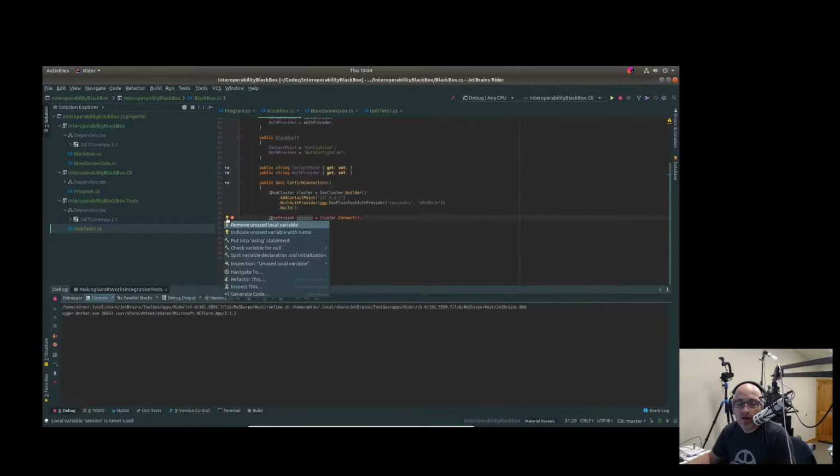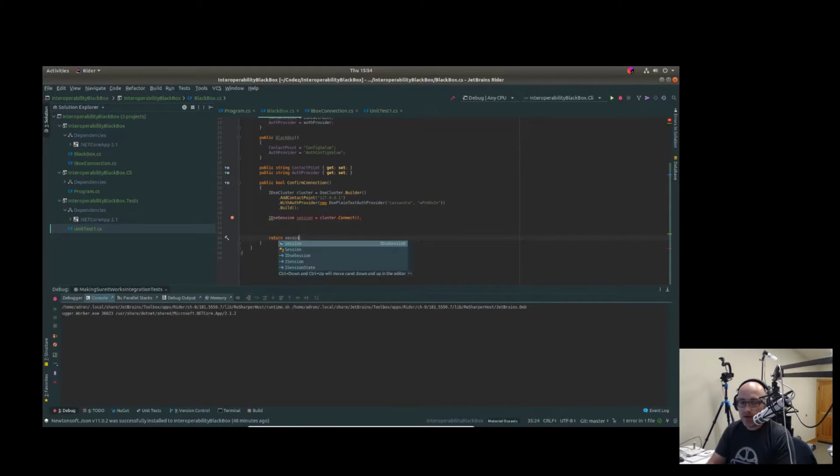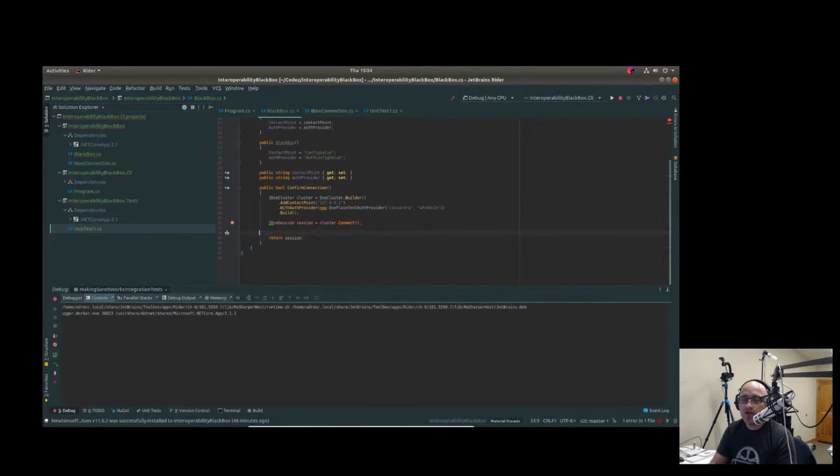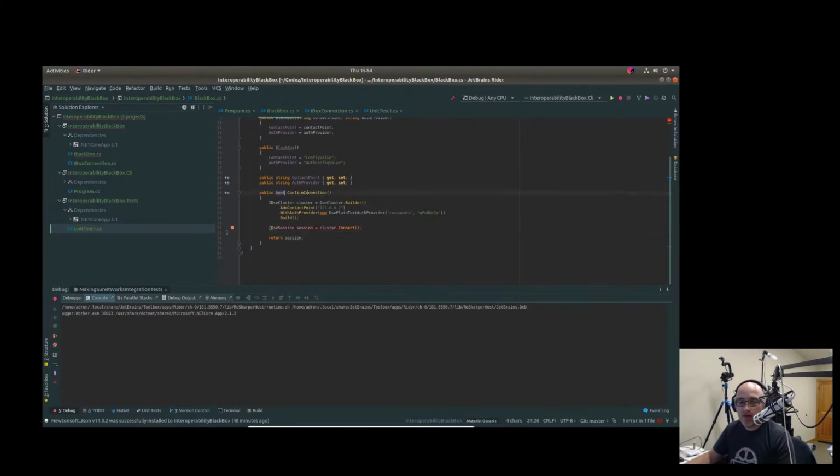Remove unused local variable. No, actually, let's return the session, because I'm probably going to need to do that anyway. Because the session is going to need to be used after the fact. So actually, let's not do this. Let's do DSE.